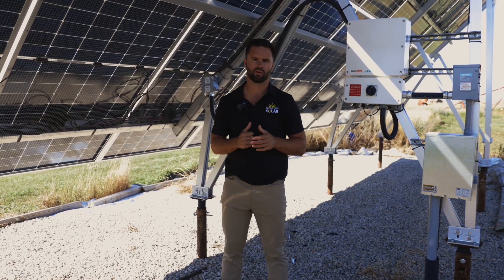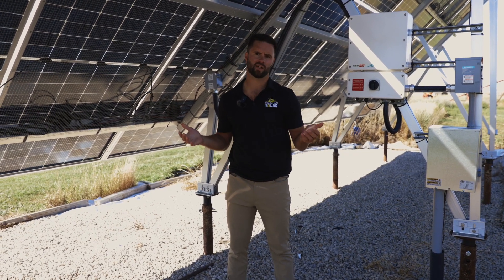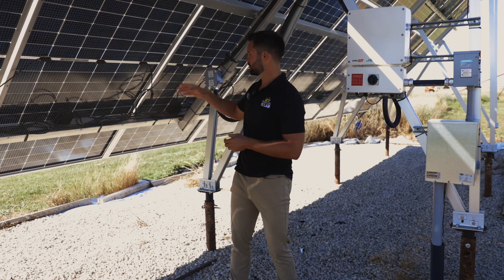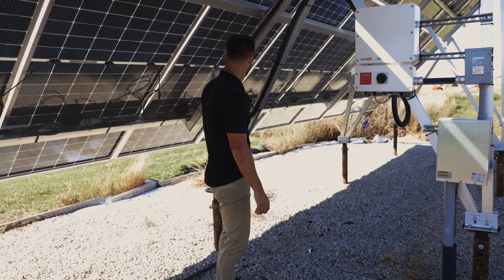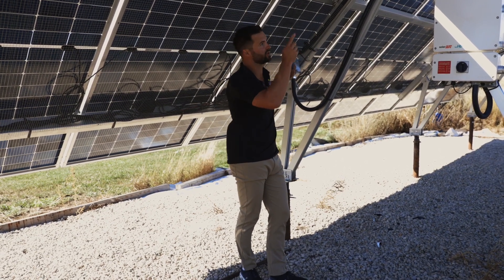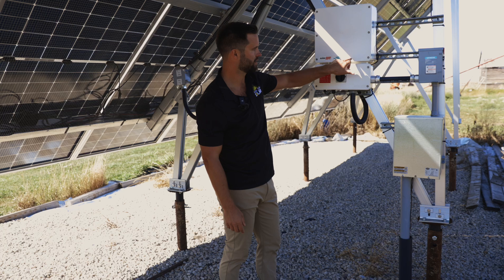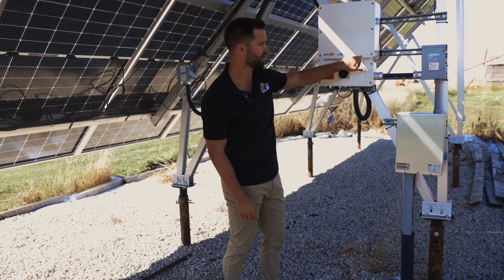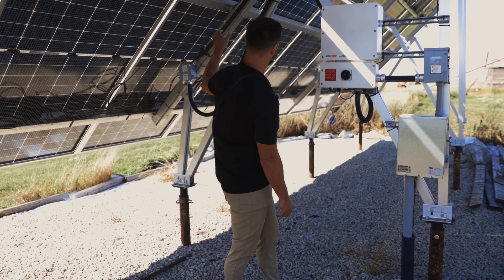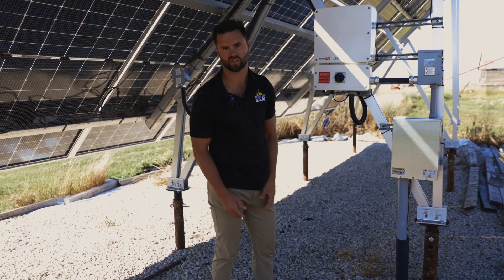This solar array is 20 panels, and people often ask how it's wired. We have what are called strings — a string is how many panels are connected in a row. With 20 panels, we did two even strings of 10. The whole bottom row is strung to each other through the optimizers and comes back into the junction box. We have four cables in there: a positive and negative for string one, and a positive and negative for string two. Those carry through to the inverter, which has spots for positive and negative one for the first string, and positive and negative two for the second string.